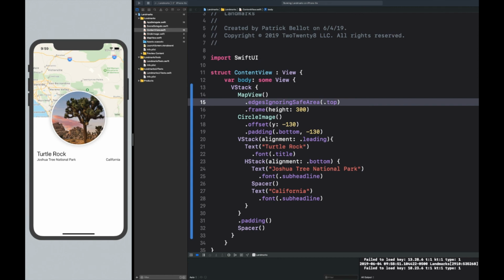The next part is building lists and navigation. With the basic navigation landmark detail setup, you need to provide a way for users to see the full list of landmarks and view the details about each location. All right, so that'll be the next video in this continuing saga of landmarks.